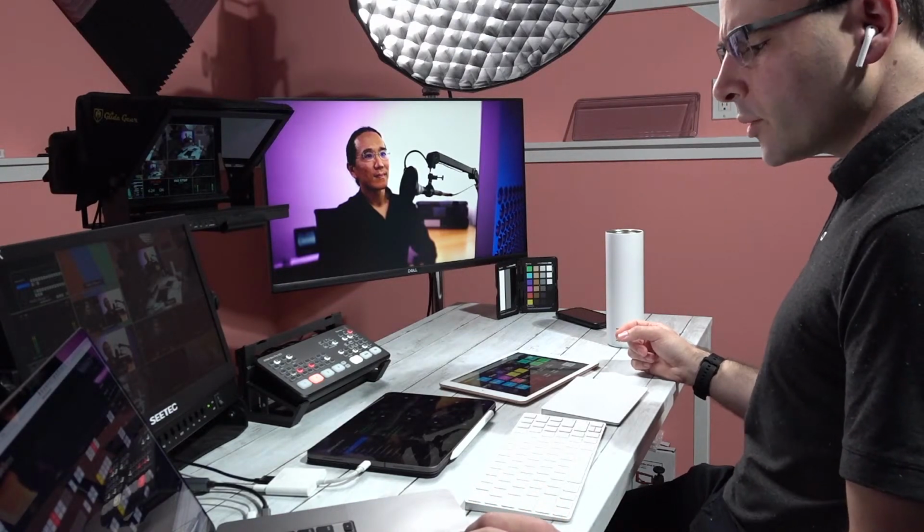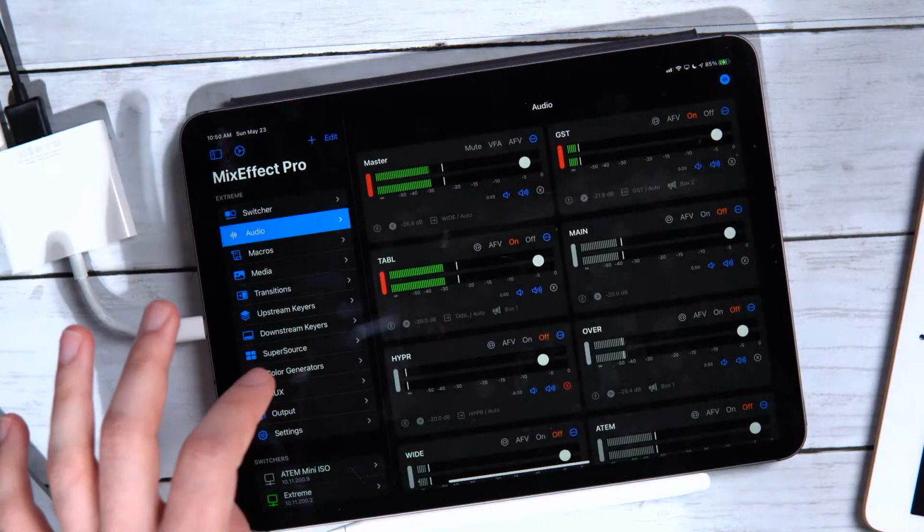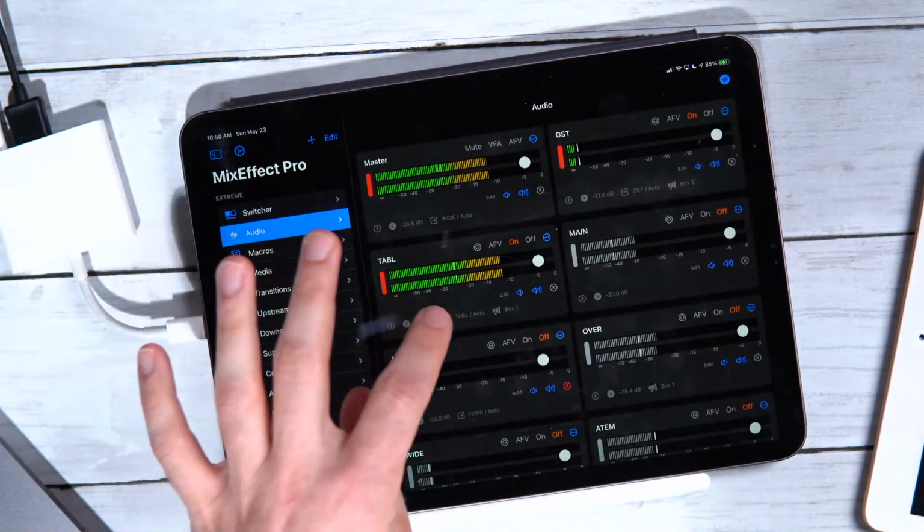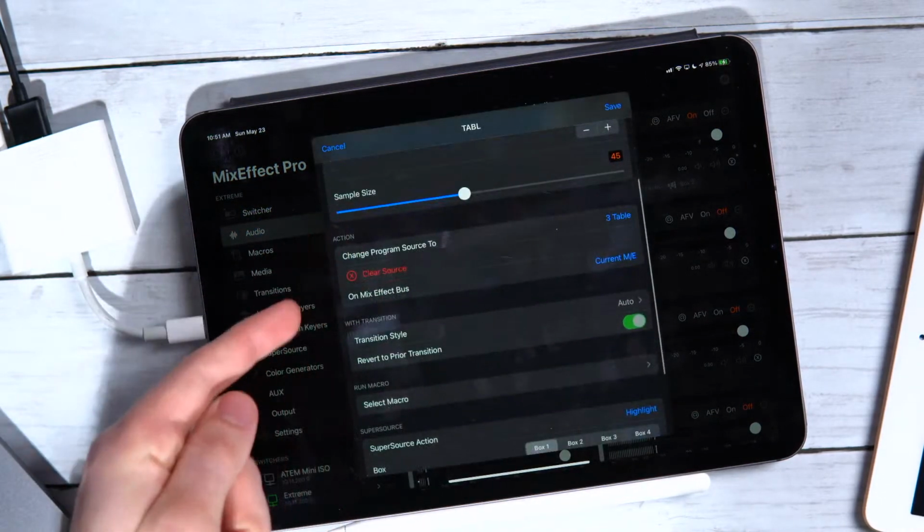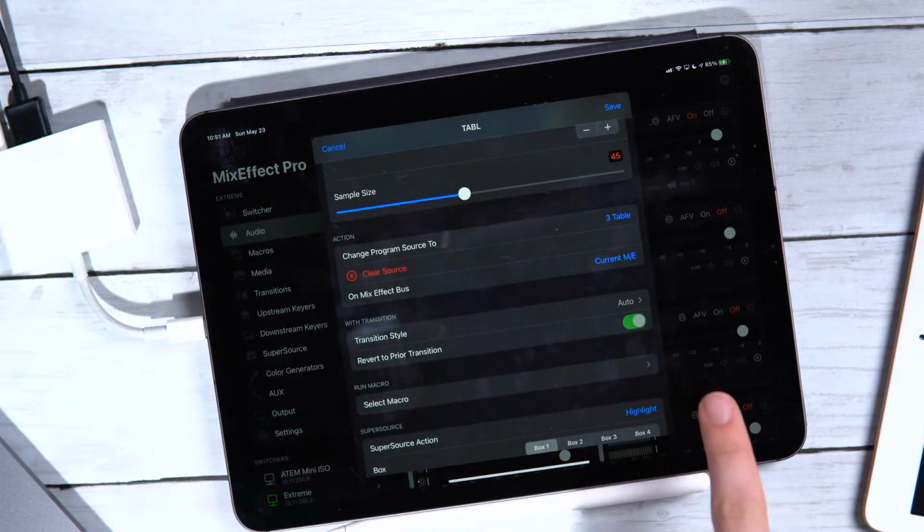Actually, that's a question. Is there a way to make it cut without changing the transition rate? You can do cuts instead of auto transitions. Is that in, there it is. I see. So let me disable that while I show you the overhead. In here, there's a setting, there's change program source, but then there's transition style.